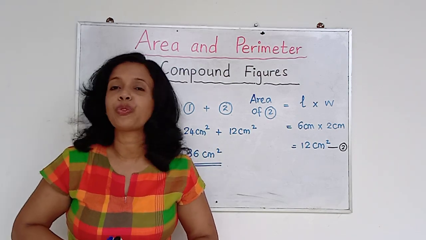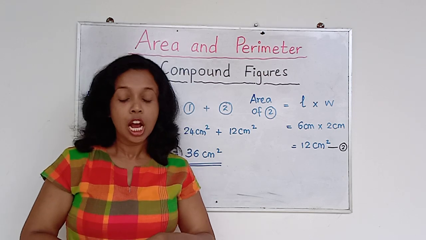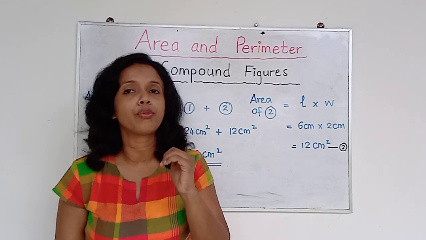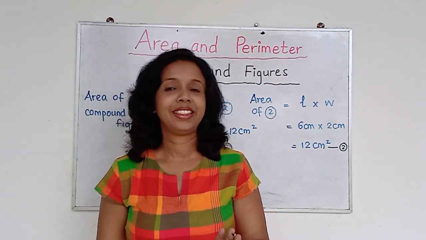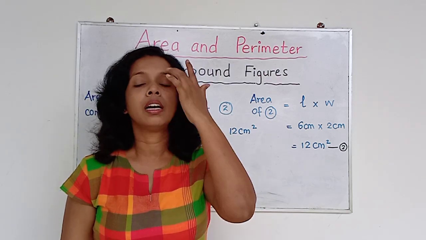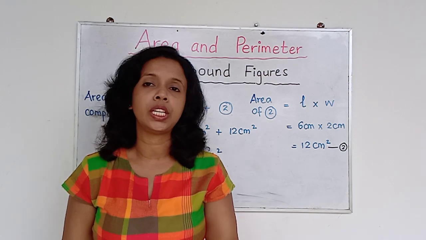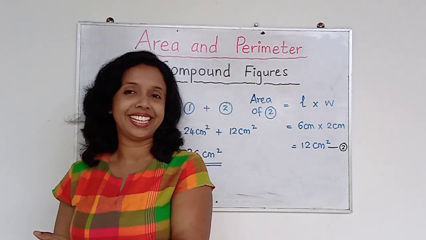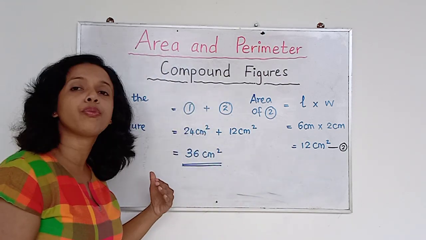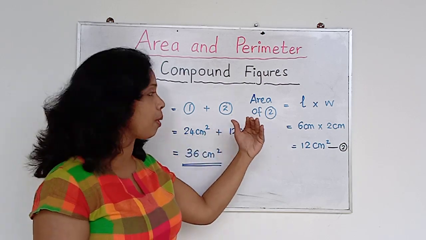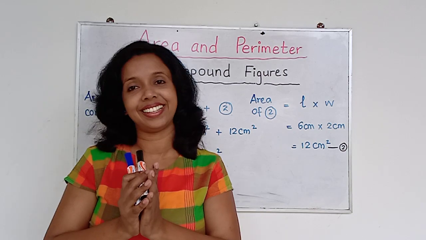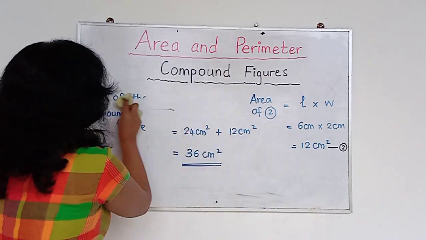Now can you understand, if you have a compound figure in your exam, how to find the area? First of all, you want to identify what shapes you can find inside that compound shape. Then separate them as 1, 2, 3, however many parts you have. Let's say there are 3 shapes, you can name them as 1, 2, 3. If you have 2 shapes, you can name them as 1, 2. Then separately you can find the area of part 1 and the area of part 2. Then to find the area of the compound figure, you add them together. Right? Okay, we'll move to another example.